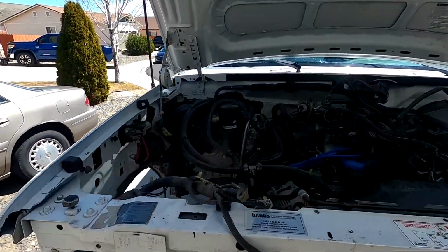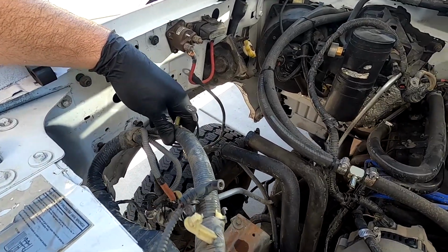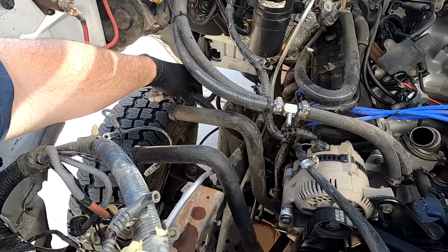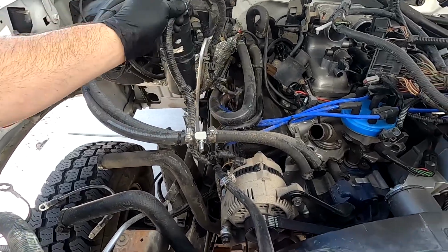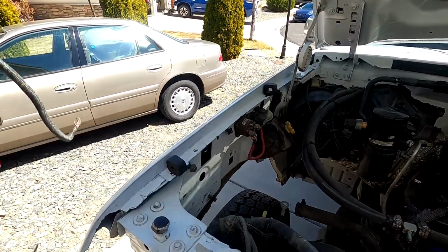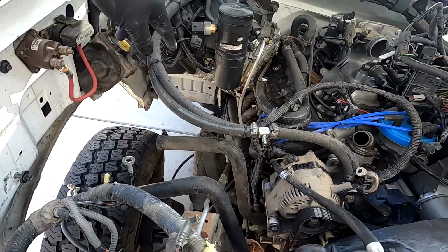So on the passenger side, I pulled all the mufflers out for the smog system. I pulled the vacuum canister out. I got all of our wire harness here undone. So really the only thing staying in the truck for now is the battery cables, the negative and then the positive right here going to the starter, and then the sub harness here for the alternator. Pretty much it's going to leave this harness with the engine when we go to pull it. This cable is just sitting in there, so we can go ahead and set that aside. And then the ground cable is bolted to the frame and to the engine, so I'm gonna have to deal with that when I'm doing the exhaust system.